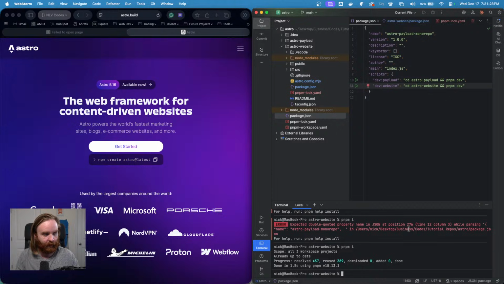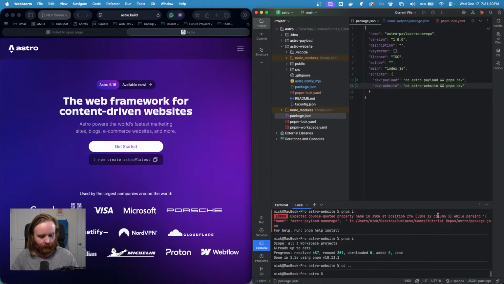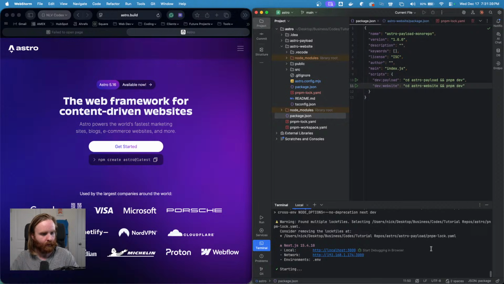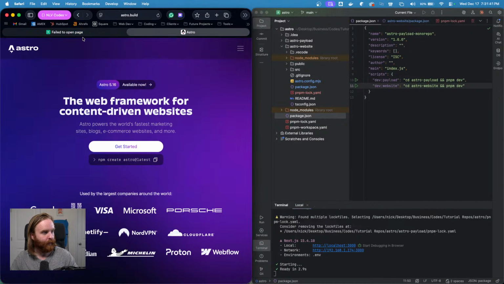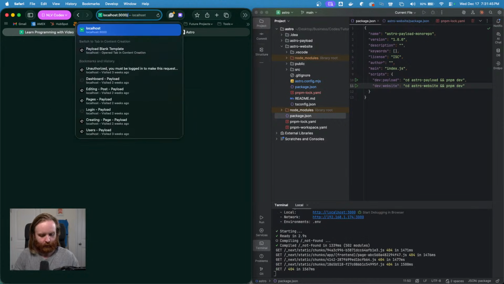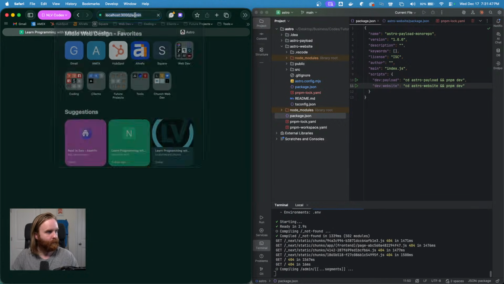So now if I go up to my Astro, we'll do first pnpm dev payload, just so we can open up our payload instance. And let's actually go to admin. Oops.